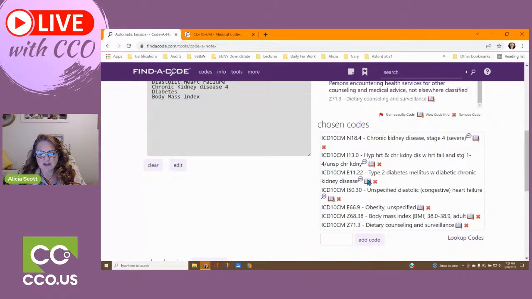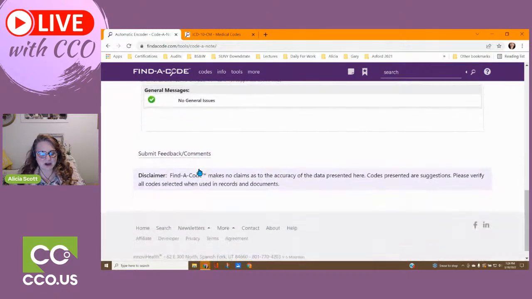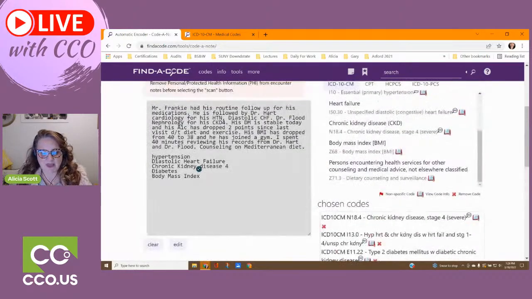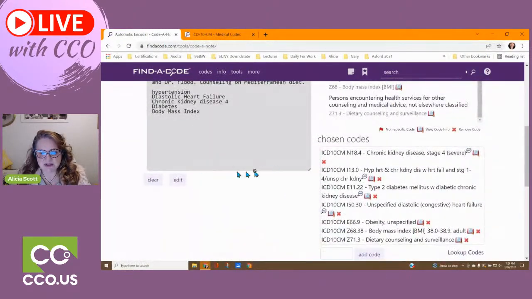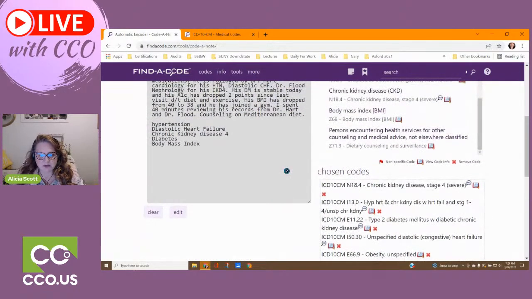And then, oh, look at another thing it just did. I didn't even realize it did that. Did you see that? What did it do? I hovered and it gave me a whole list of codes by it. And then code checker, anything else that I need to be aware of. And that gave me a list of codes that I could start and write out or use in my other screen. Now, again, I have multiple screens, and if you're working, you would have multiple screens. So I like that. That worked out really, really well for us.